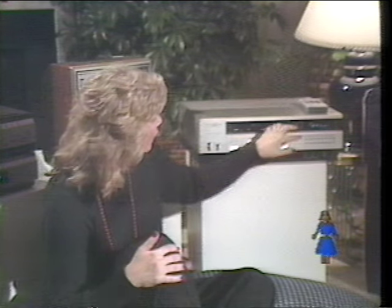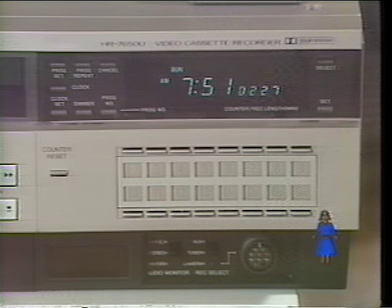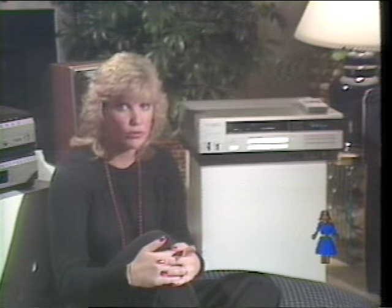And also, we'll be talking about this area right here a little bit more later. It's called the programmable clock timer, and that is so that you can record while you're away, or maybe even while you're asleep. Now, next, your TV VTR switch, and you use this when you want to watch one program and record another at the same time. Here's a switch right here, and when it's on VTR, you'll see what you're taping. Then set it on TV, and you can watch any channel on your TV without disturbing what you're recording.